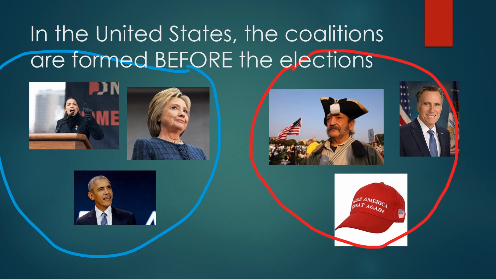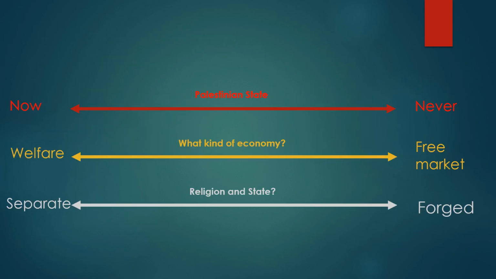So how do coalitions get formed? Well, first of all, they get formed through common ground. So let's look at the Likud. I'm going to say, roughly speaking, the Likud was certainly over to the right on the question of the Palestinian state, certainly over to the right on the question of the economy, and roughly over on the right in the question of religion and state. Now let's look at what's commonly seen as their greatest rival, the Blue and White Party.